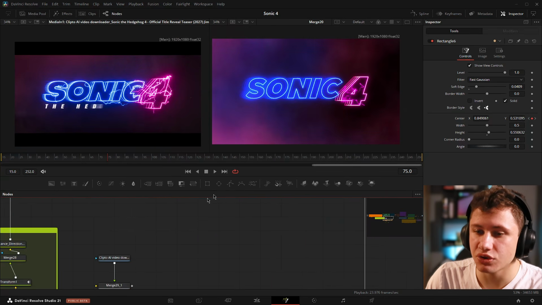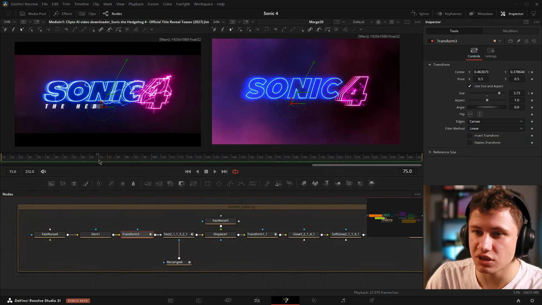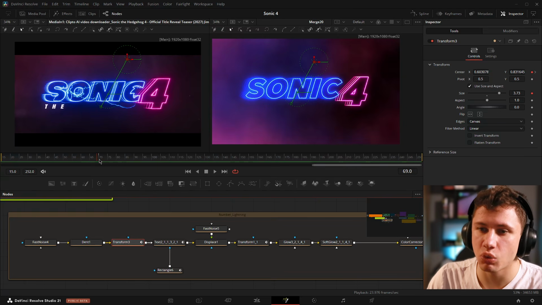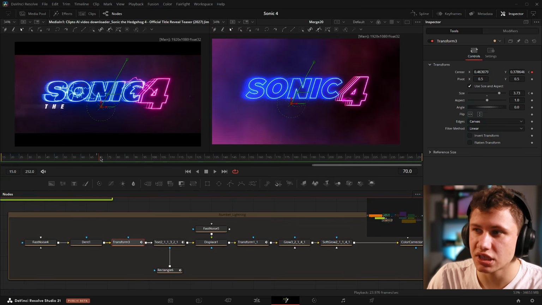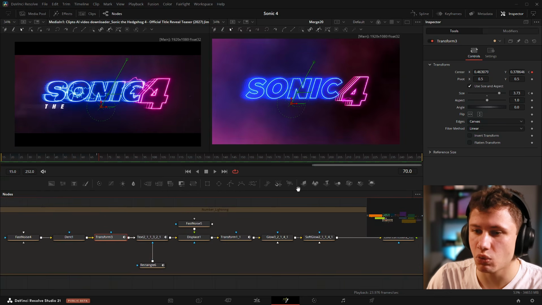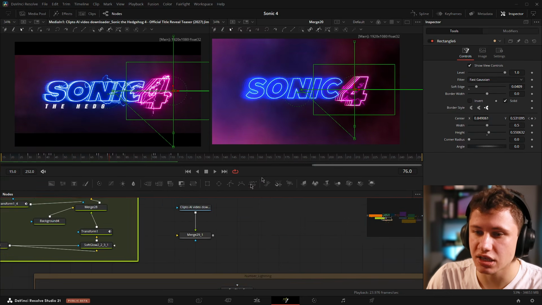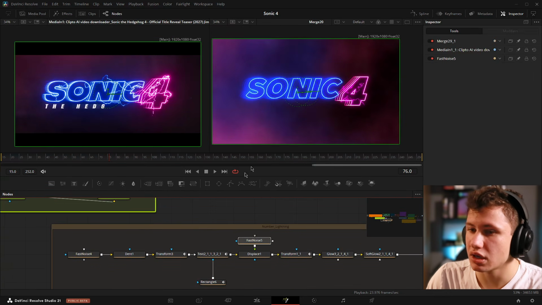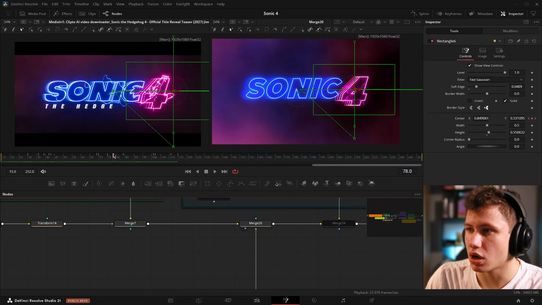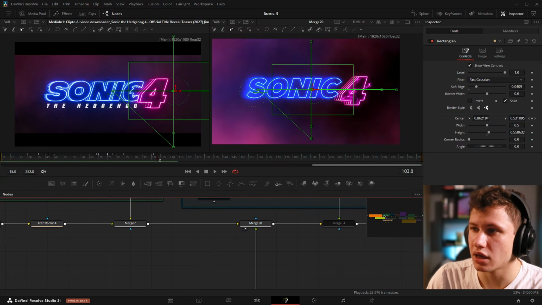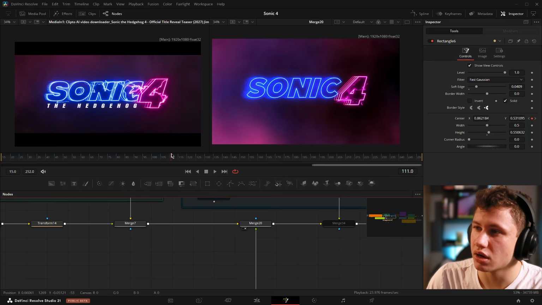And what we've also done in our transform is we've changed the area where our lightning is appearing from the top right corner to the center, so that when our lightning appears the second time, it is actually appearing from the middle instead of from the top right corner. Then we pull our rectangle mask off again, and then once more, our mask comes back on to show our lightning, and away it goes.